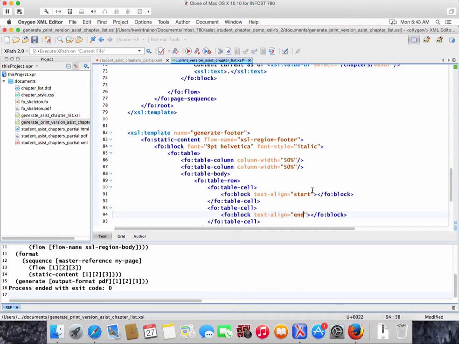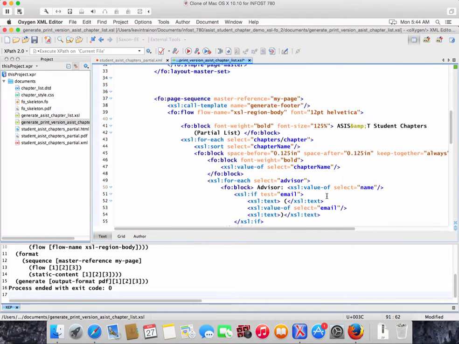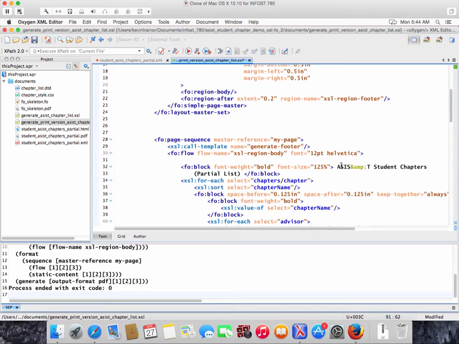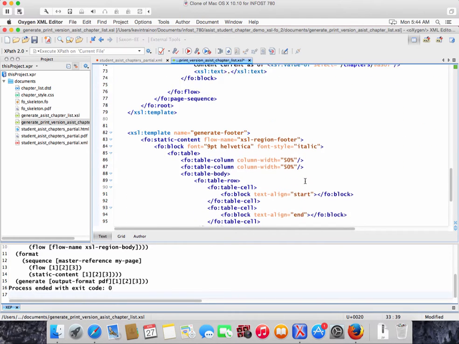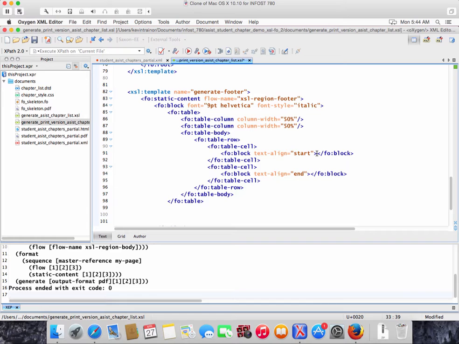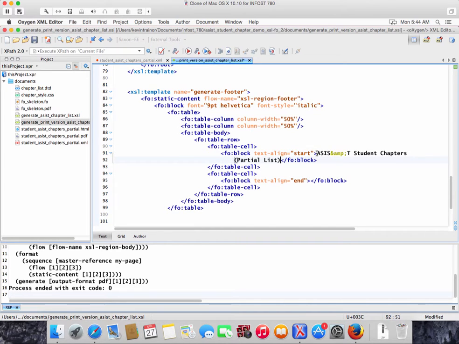Okay, that's good. So what do we want as the content on the left side? Well, I want the same expression that I have for the title of the whole document. And I'm not going to be shy. I'm just going to copy the text that I'm using for that. So I'm just going to plunk it right in here. It does go onto 2 lines, but that's kind of okay the way it goes onto 2 lines because it fits well.